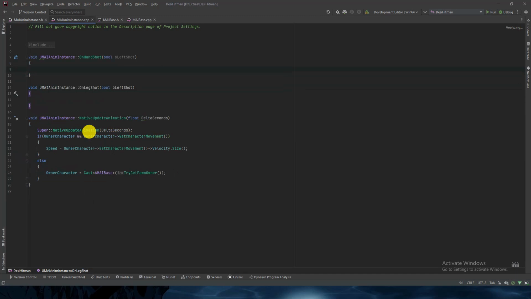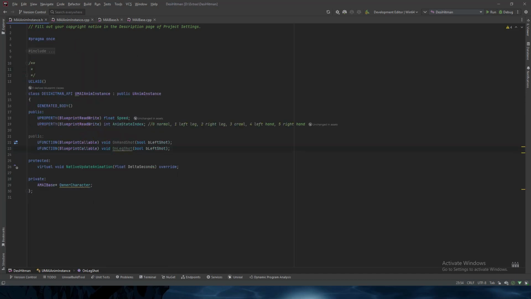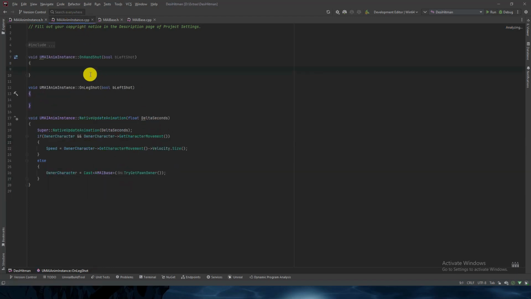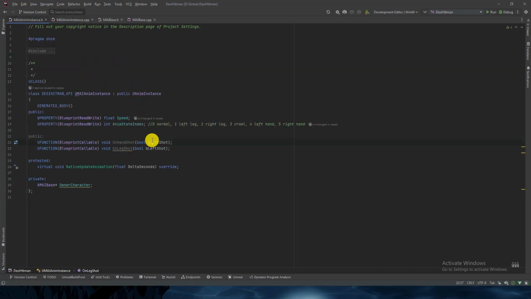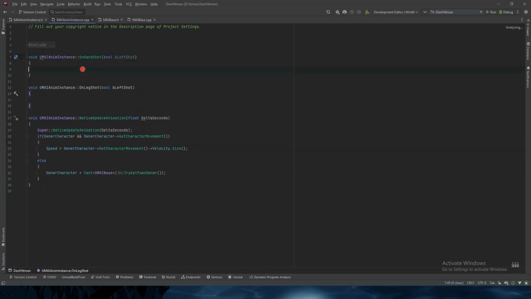So if it is a hand shot and if it is left, so what we will do, okay, let's do one thing.